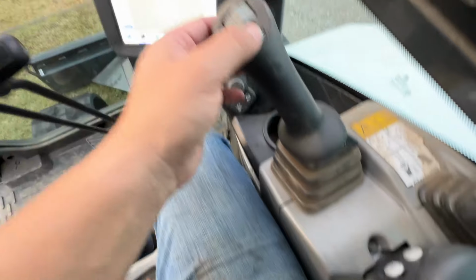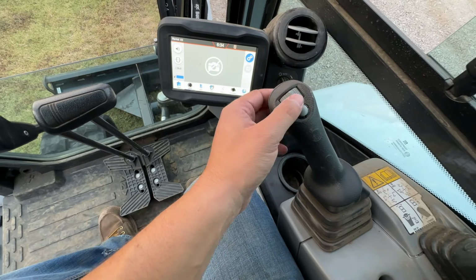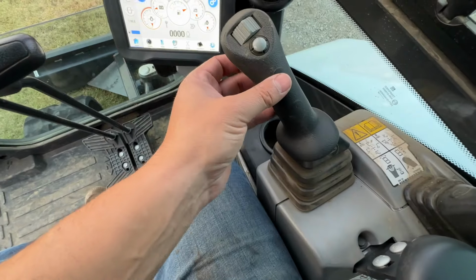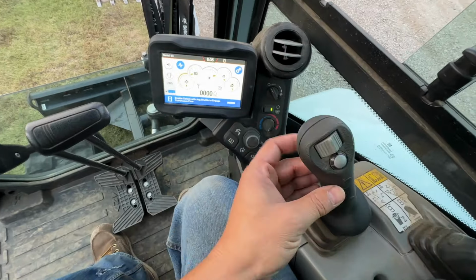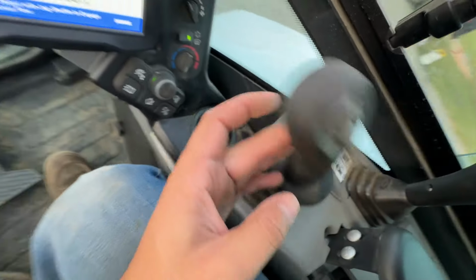If there's a, oh no, this one does something with the screen. I guess if you had a backup camera, you could turn it on. And yeah, this bottom one is continuous flow for the hydraulics right there.